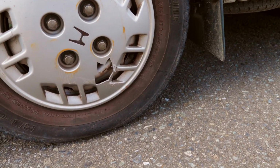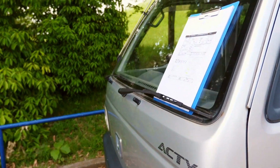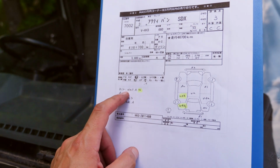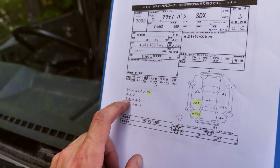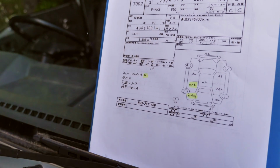And it's not common for these K vans to have wheel covers. It's pretty often that they just have steel wheels on them without caps. But they're a 12-inch. You can get some caps if you can find some in 12-inch, or you can order them here in Japan and we can install them if you really want. Various scratches and dents, underside surface rust and scratch. It's actually a really clean underside. I don't have any concerns with that.